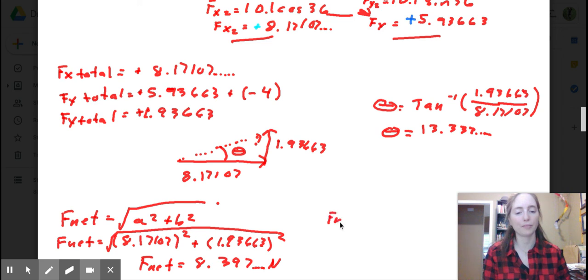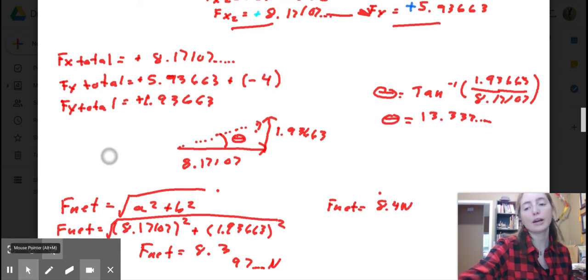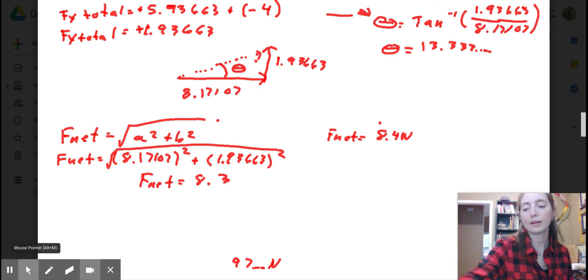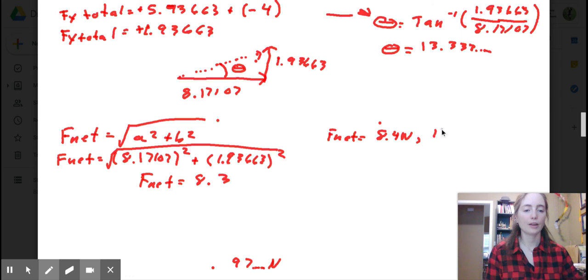So remember, there's going to be two different correct angles with your F net, and we'll write down both of them here. So your F net is going to equal, I'm going to look back at the question, I've got 2 sig digs. That 4.0 newtons is 2 sig digs. So that means I'm going to have 8.4 newtons. I'm going to scroll up a bit so I'm not writing on my face. Okay, comma, and then 13 degrees, and according to this triangle, it is going to be north of east. So north of that east line.